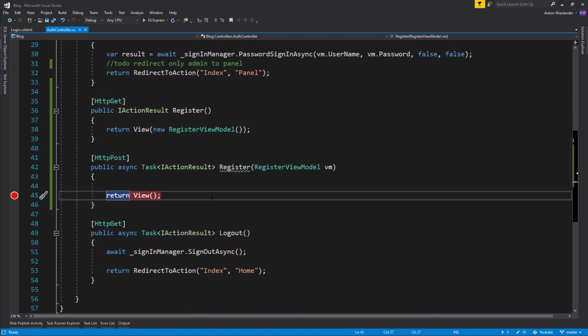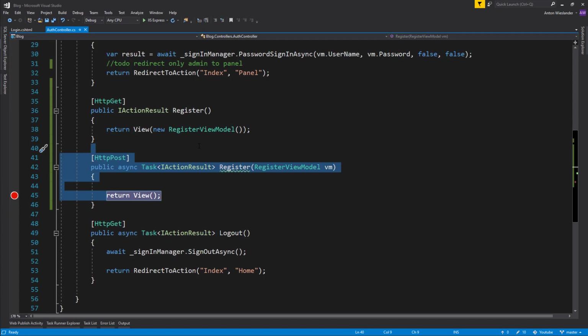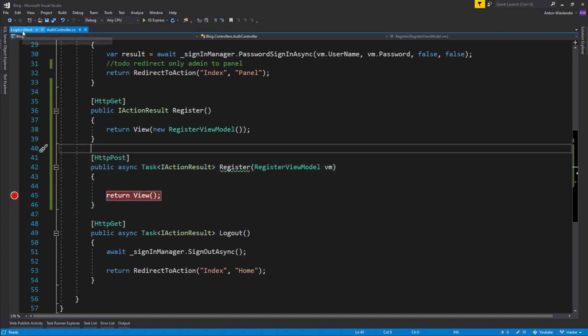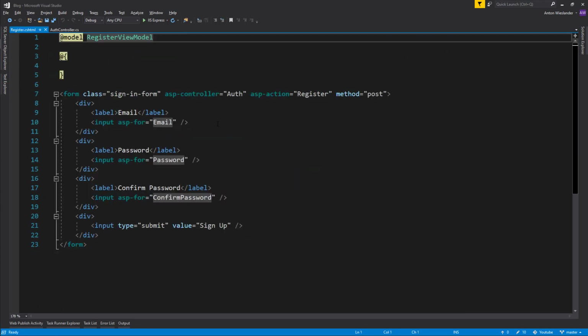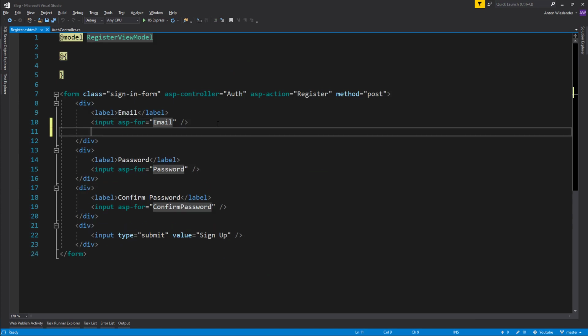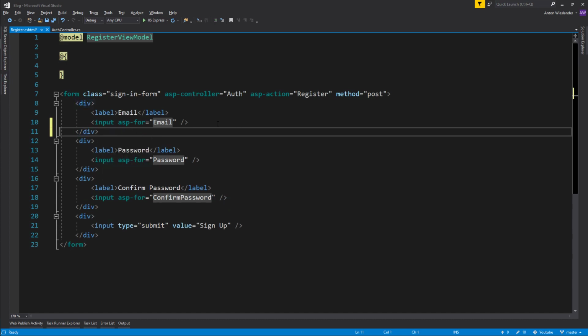Okay, so we're at a point where we're sending stuff to the register page. It's just, first of all, it's not getting validated. And we can navigate to the register page. Okay, so first of all, I want to be able to display the validation messages. So let's put a paragraph and see if we can. I cannot do that.